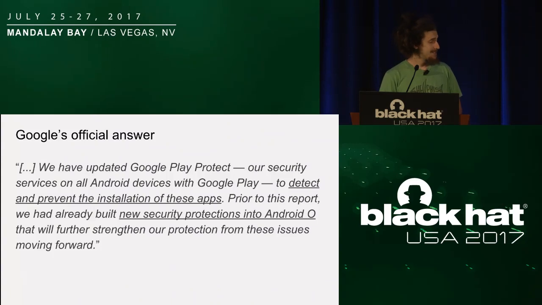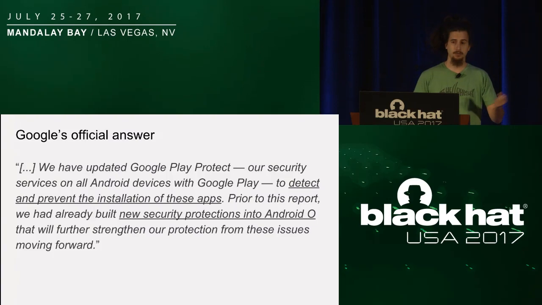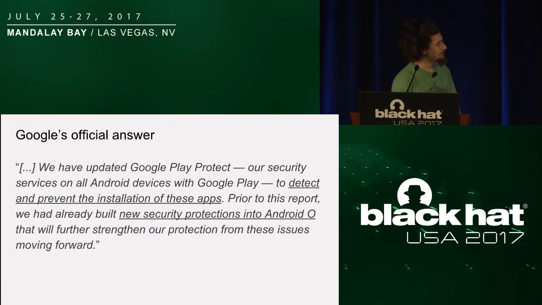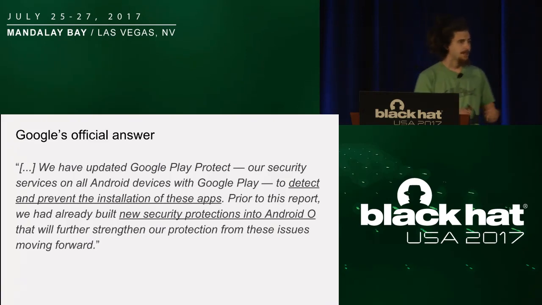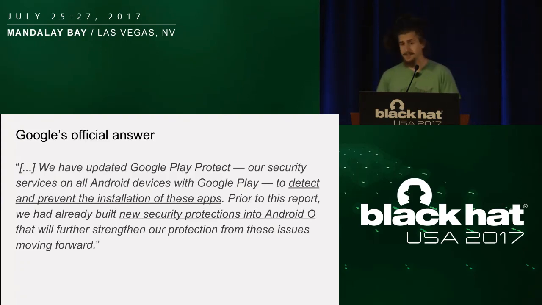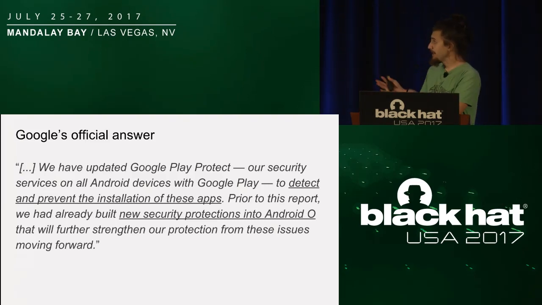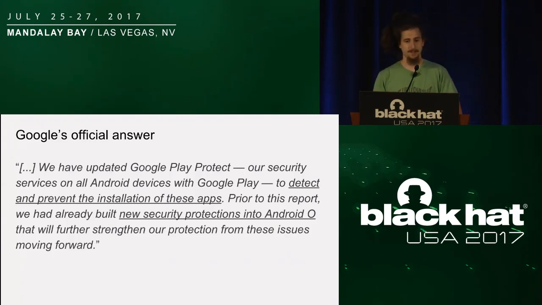For us, what was interesting is that some of these news articles actually asked Google to provide a comment. And the comment from Google was, we have two ways of dealing with this. The first one is that we deploy some protection mechanisms in Play Protect and Play Store to detect these apps. And as of now, even before these reports came out, this was May, we have security mechanisms to make sure these attacks are not possible. So we took these paths and we tried to investigate: what can we do about this? Do we agree that everything's going to be fine or not?